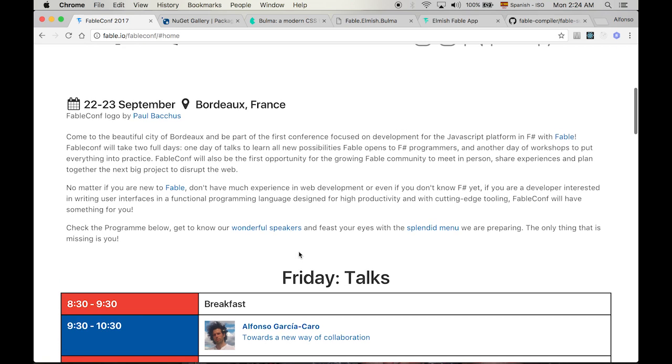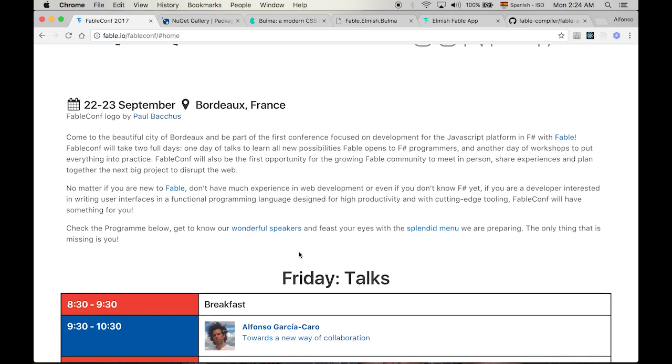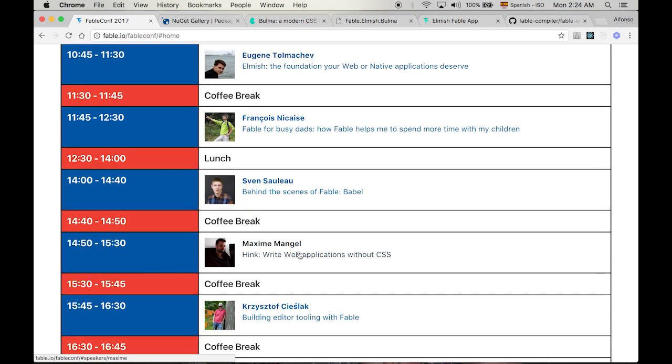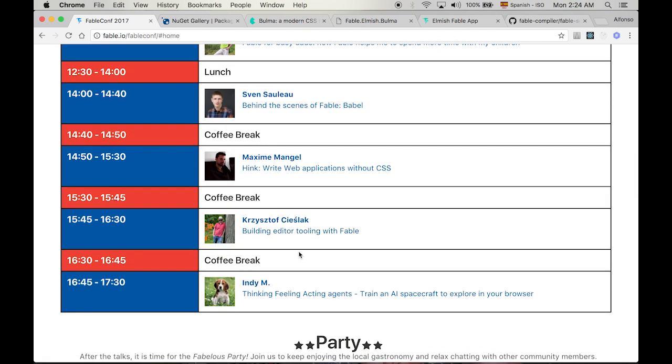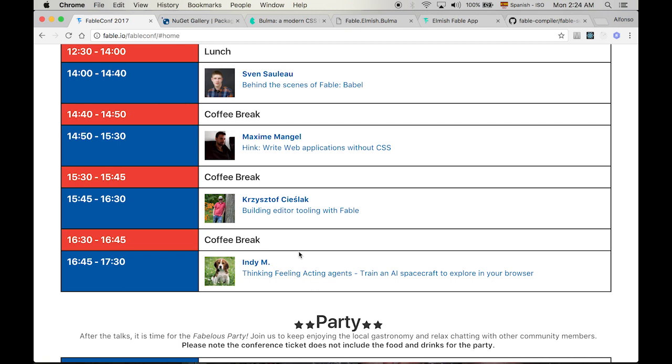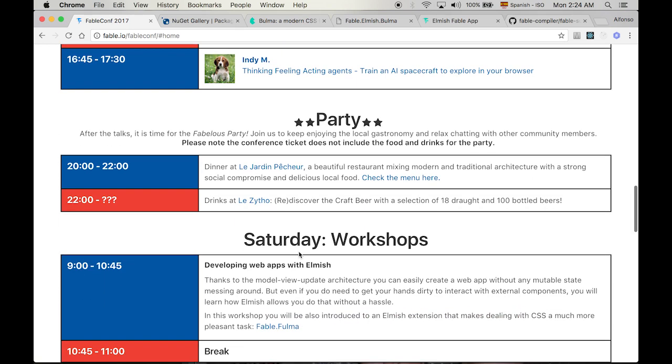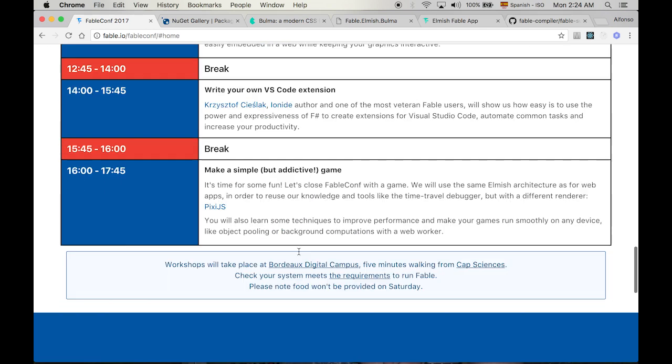And maybe, I know it's a short notice, but if you are close to Bordeaux, I encourage you to come, because we'll be having a wonderful time. We have some of the most important, well, everybody's important, but some of the most prolific contributors of the ever-growing Fable community. We'll have a party, of course.